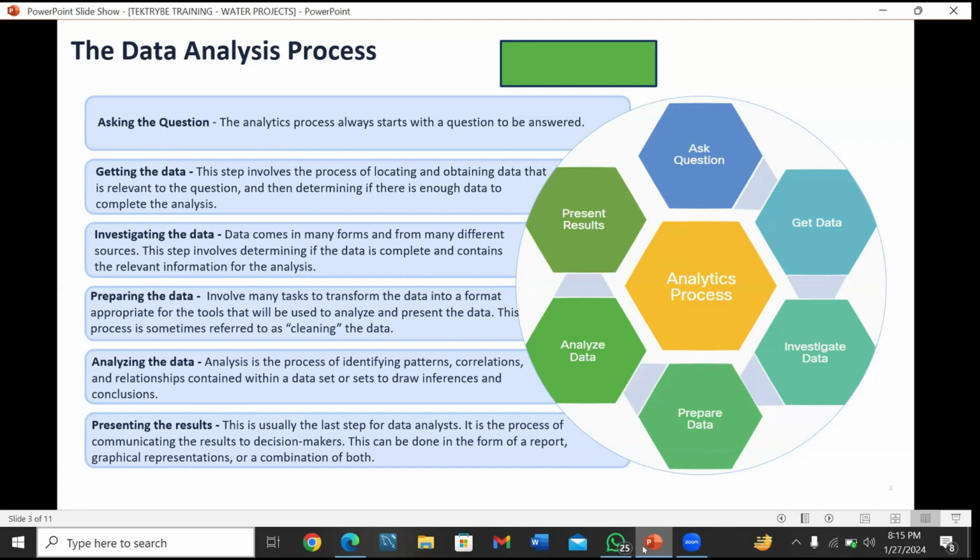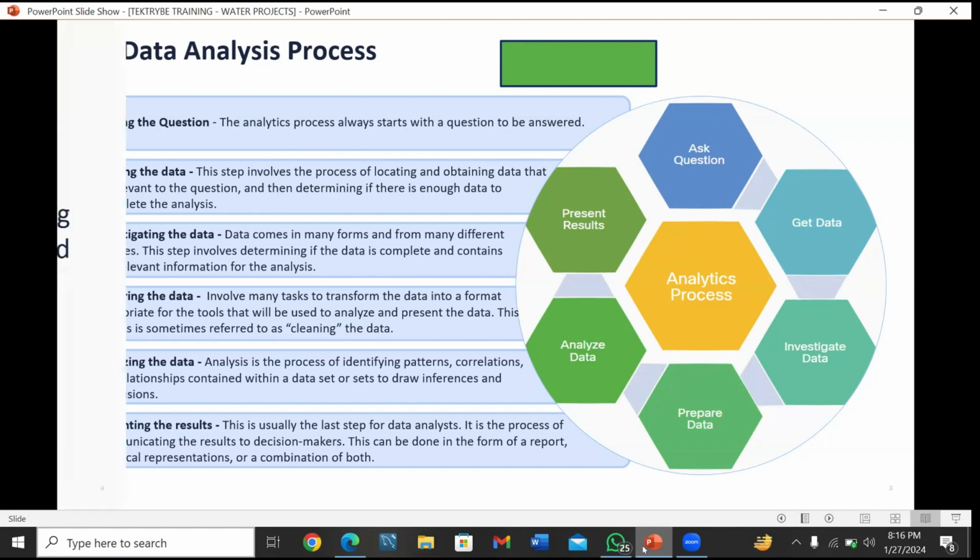Then you also have to present the reports, because with all of these things that you've done, you have to say, okay, with everything that I've done, these are the recommendations, this is the conclusion, everything. So that is just the data analysis process. This is the entire process for every data analysis task that you are doing. It does not matter the tool that you are using. If you are using Excel, SQL, Python, anything that you're using, this is the process that is usually followed when you want to do a data analysis task.